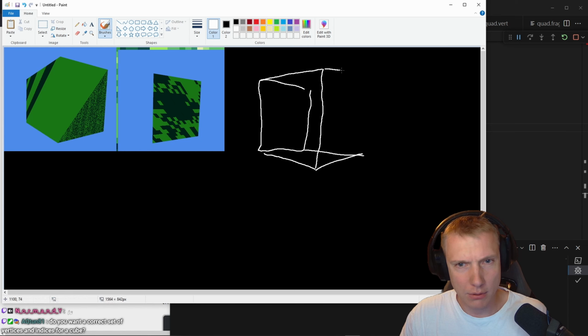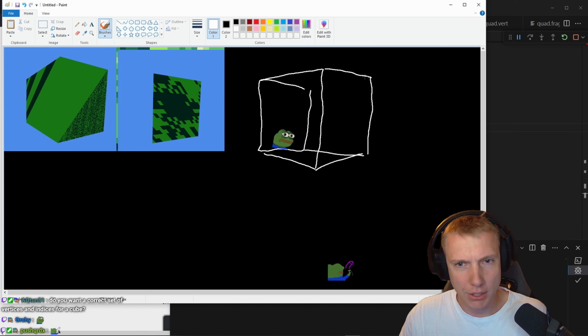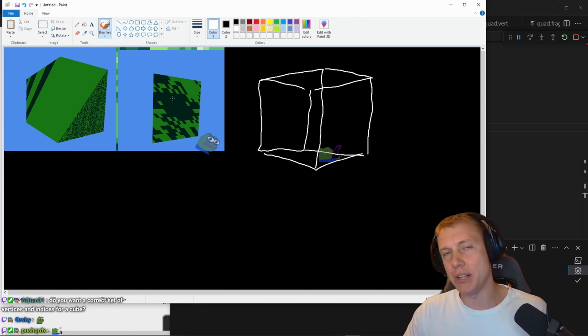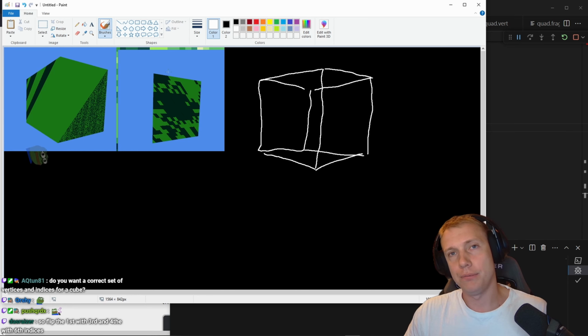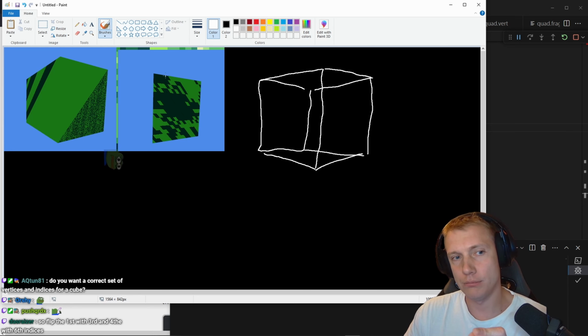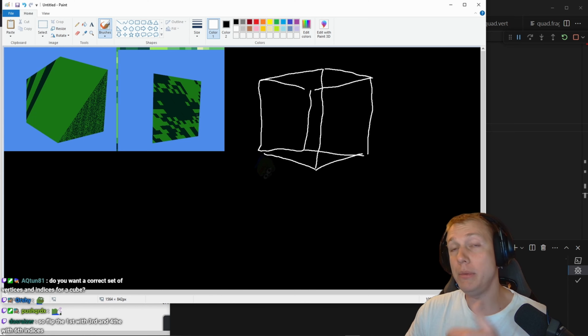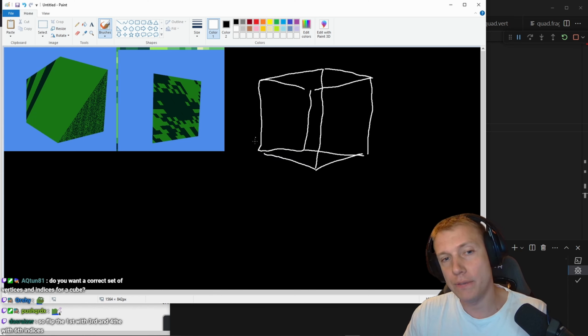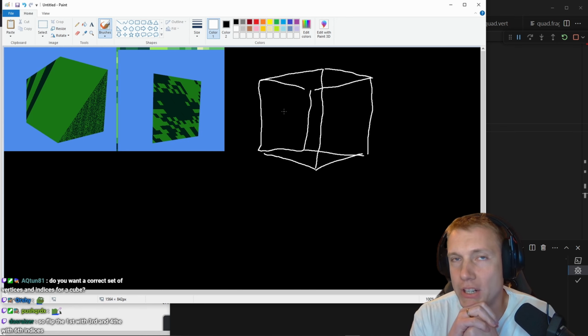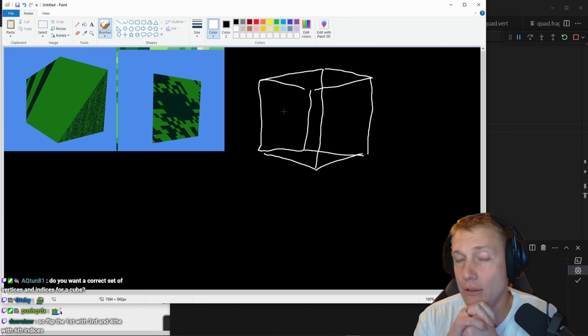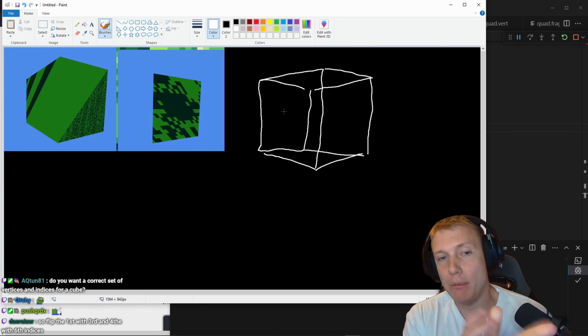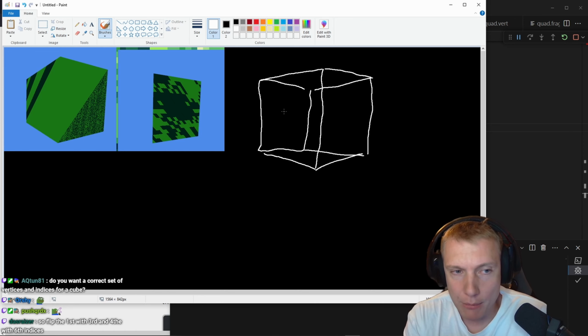Okay. It is supposed to be the inside of the cube, but it's visible. If I cull the front, then this is invisible. That means that the front face is inside the cube. Do you understand what I mean? That's why I was doing this experiment. That's why I needed the camera to take a look.